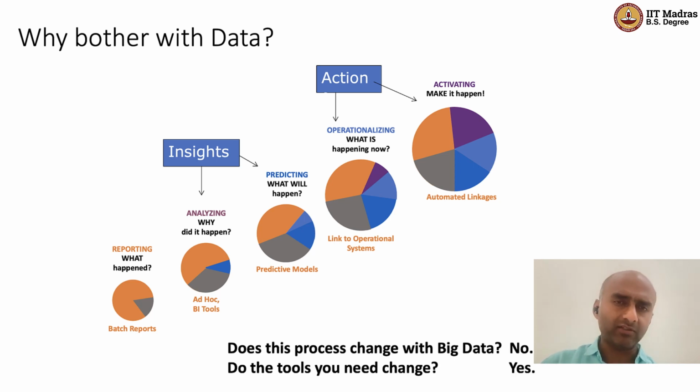Now, does this process change because the data is very large, very high velocity, or because the data is not of a standard shape and form? It's not relational. It's got multiple structures. The answer to that is no, right? And it kind of makes sense intuitively. Why should the volume of data dictate whether you could have a real world impact from that data? It need not. It absolutely has no connection at all. Why should the velocity of data have a bearing on whether we could make something happen based on that data? Absolutely no connection at all. And why would the complexity of the data matter at all? Because that's just a very simple technical problem statement you could solve using the right tool.